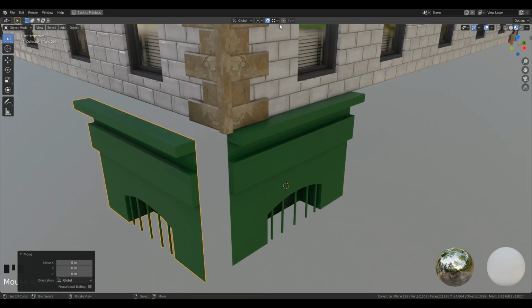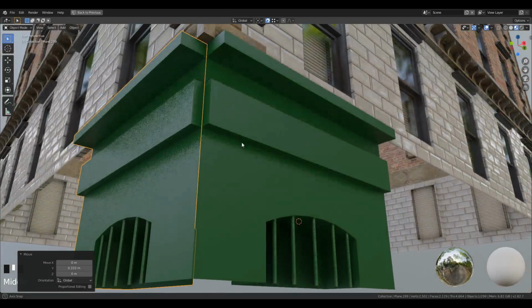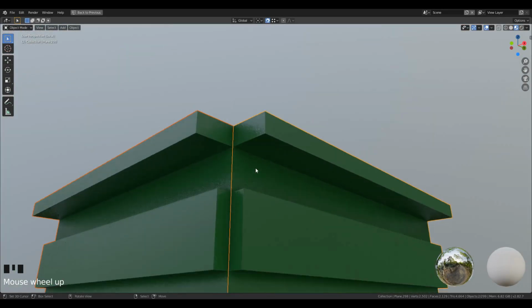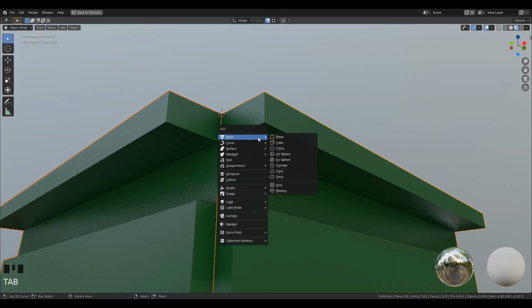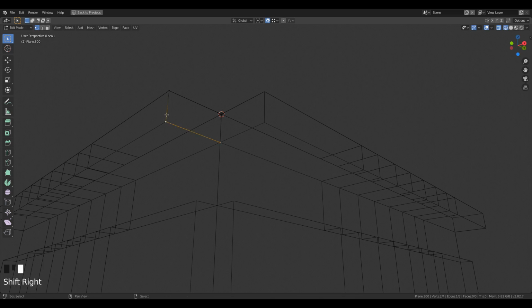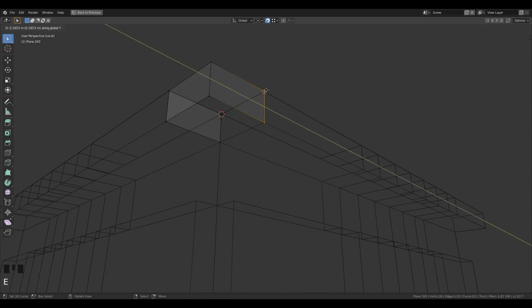of the model. Then again, just like before, you just need to select both of them and hide everything else, and add a 3D cursor to the corner of them. Add a plane to it and merge it to its center. Then snap the vertex to the corner of the mesh, and then just like before, you need to extrude and snap the vertex to create the corners.